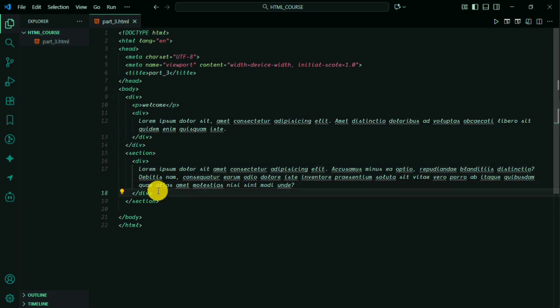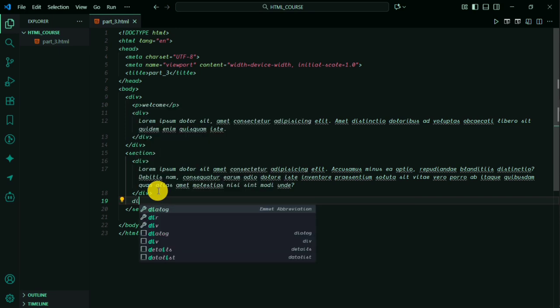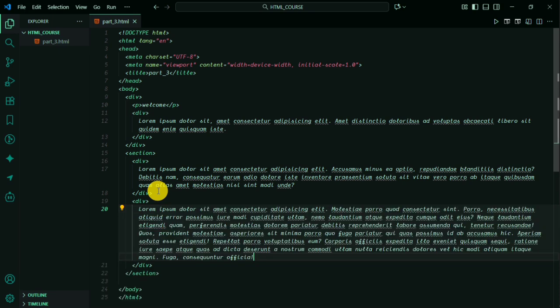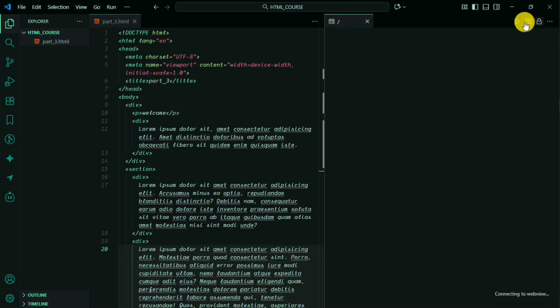So under the section, I created the first division with lorem, and another division with another lorem. Let's see the preview of it, and then we are going to style it.